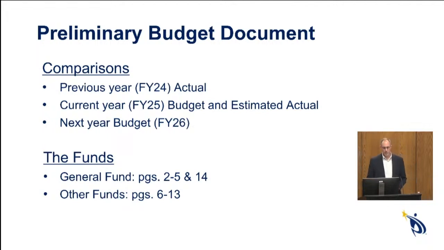The funds, what funds are in there? Well, remember a couple weeks ago we started to talk about more of the other funds. We felt the other funds were being left out from time to time. Okay, they're in there. We probably won't hit on them a lot unless there are questions. There are some adjustments there, but primarily we're looking at the general fund, which is on pages 2 through 5, and summarized again on page 14 of your document. Those other funds are identified throughout pages 6 through 13, and they should also reflect the same fiscal years: the actual from 24, the current budget and estimated actual, as well as a preliminary look at next year's fiscal year 26 budget.